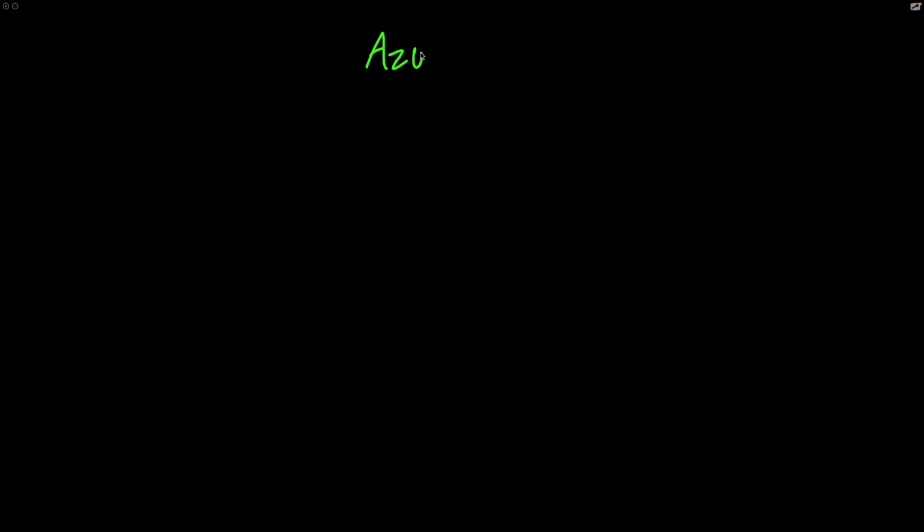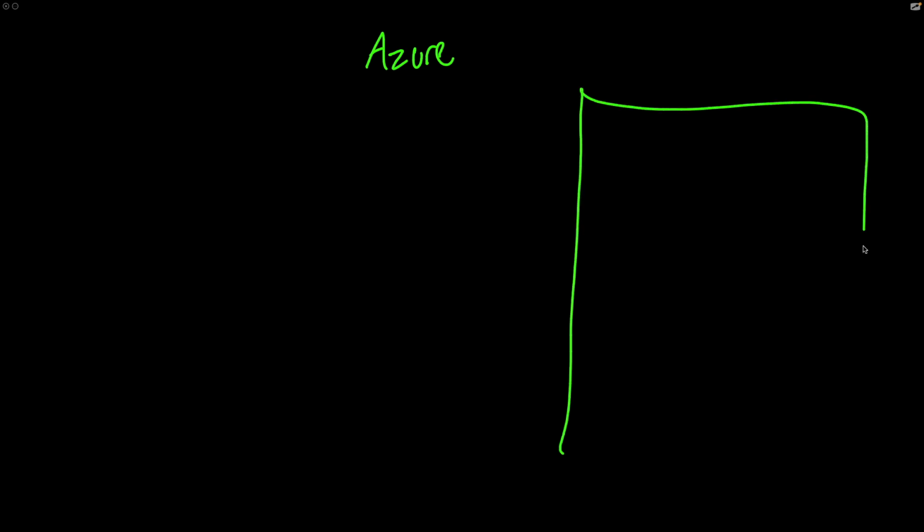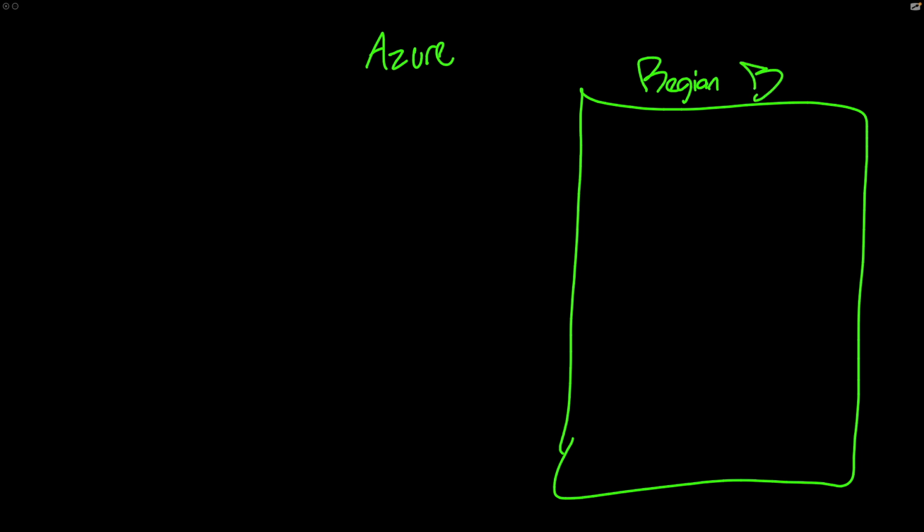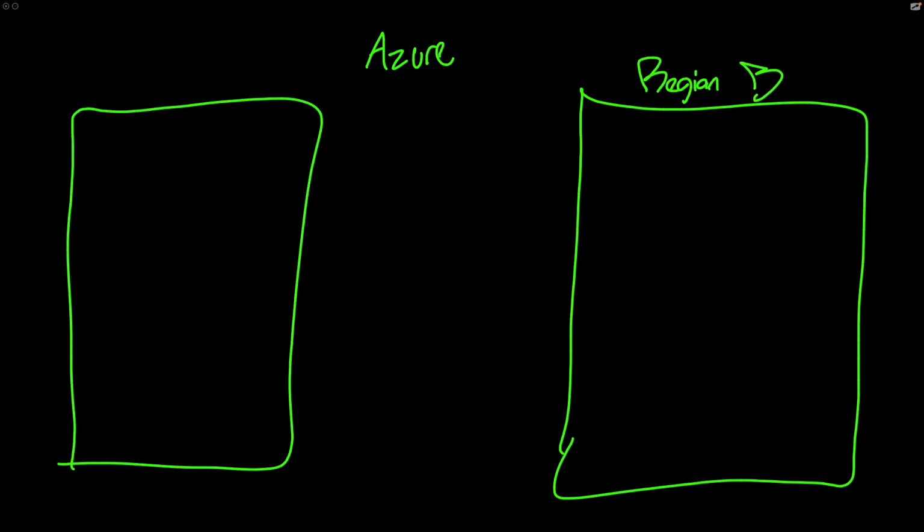So if we draw this out, again, we're talking about Azure. I just used the VMware example so that if you're familiar, that's kind of the idea. But let's say we have Azure. So we have, I'm gonna say this is region B. I always draw these things backwards. I don't know why I do that. Let's see, region A. Okay. So let's say we have two VMs and they're part of the same application.